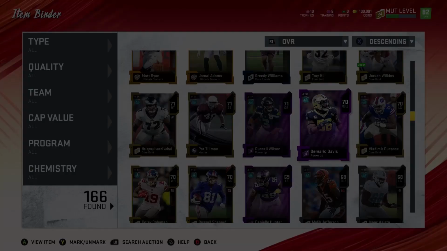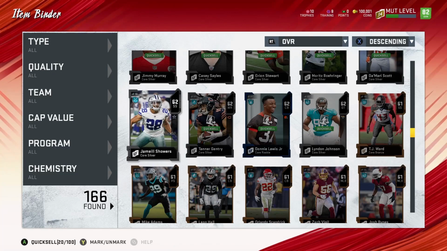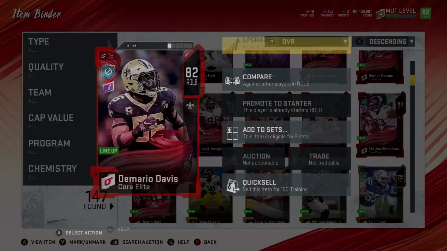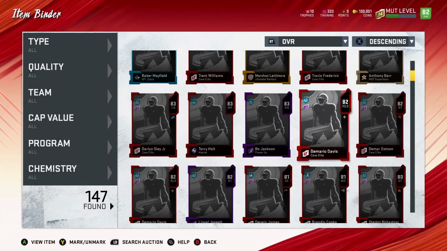But let's see what we got to quick sell real quick before we make any decisions. I got all these players right here. We got to do what we got to do. I don't want to quick sell him. Keep him. These are, let me see, 149 training. So it's not that much, but it's better than what I had. So this guy is 180. He's 183. So we're gonna have to quick sell one of them, because we're not gonna keep both of them.